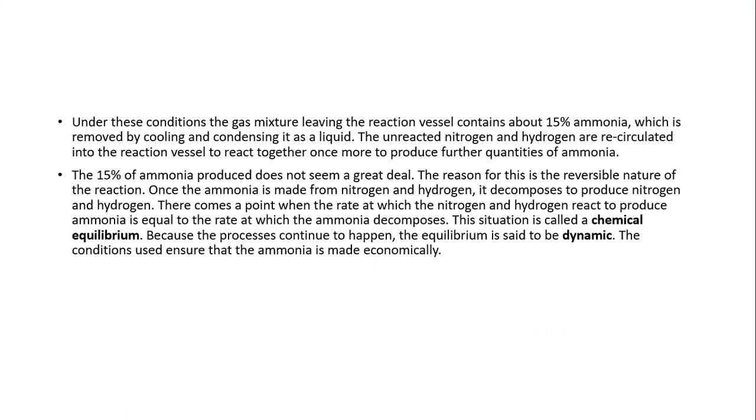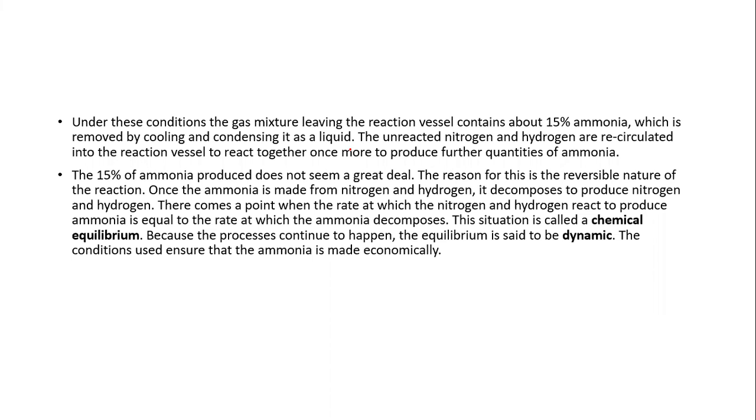Okay, so generally what you do is that we normally get around 15% ammonia. After we have obtained our ammonia, we will cool it down and we will condense it into a liquid, and we remove it from the reaction. Whatever nitrogen and hydrogen was left behind that did not react, you can just recirculate it. You just put it back into the reaction so that they can undergo further reactions. So that is one good thing, that you are being more economical, because you can reuse the unreacted nitrogen and hydrogen in the process.